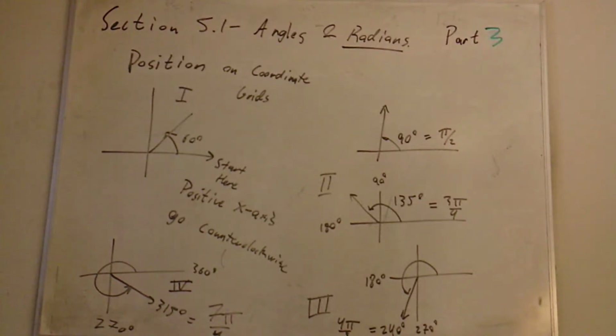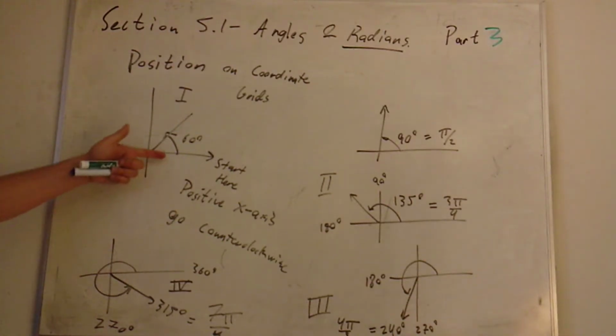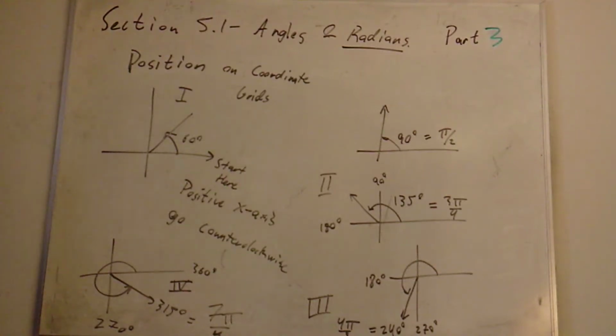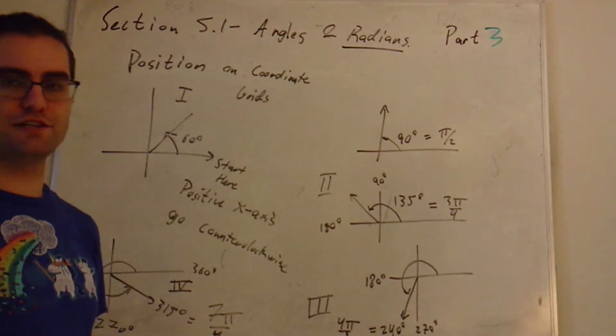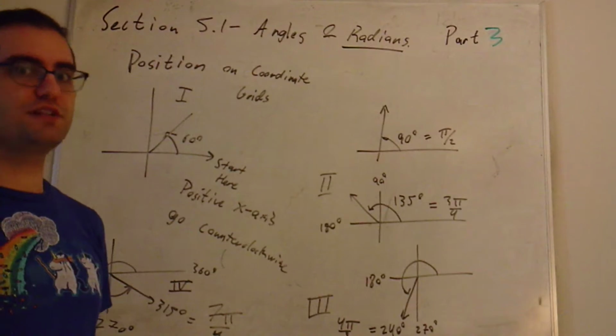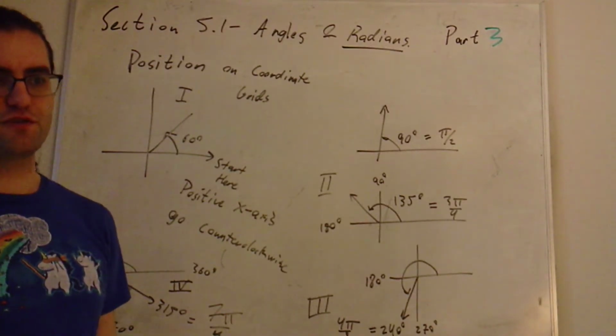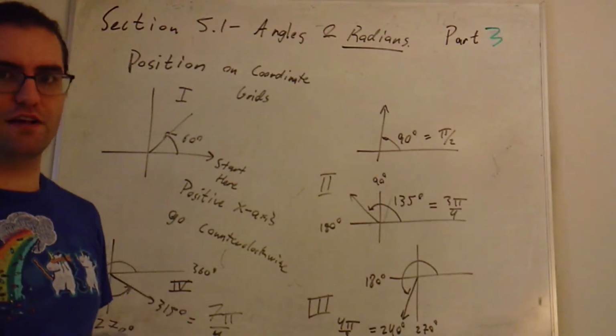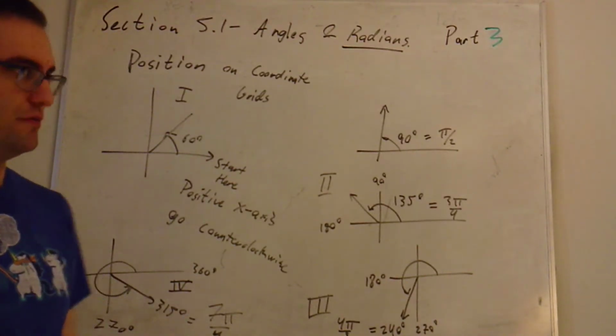Some of you might be wondering at this point, what if I have angles that aren't between 0 and 360? One of the video games I grew up playing was called 1080 Snowboarding. It was called that because 1080 is the number of degrees in 3 full rotations. If you can do a big jump and spin around 3 times on the snowboard, that was the best trick in the game, a 1080. It means getting 3 full rotations on your board before you land again.